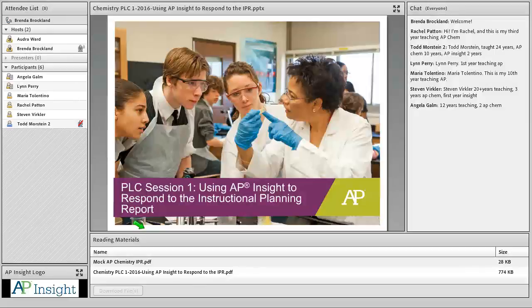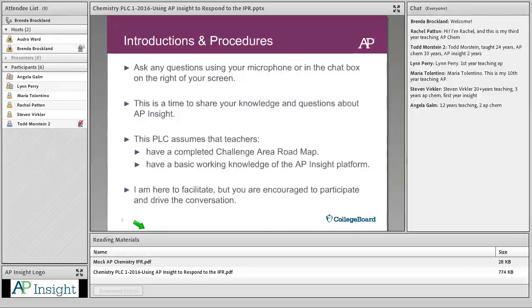We're going to get started by looking at some of the things that I'd like to accomplish today. And if you've got other thoughts that you'd like to add in, by all means, feel free to ask any questions. You are welcome to use the microphone. If you want to go up to the top, you can try to get your microphone connected on your computer. But feel free to use the chat box.